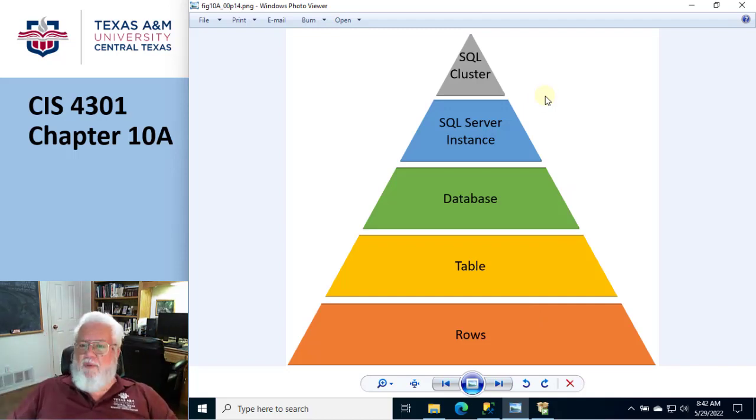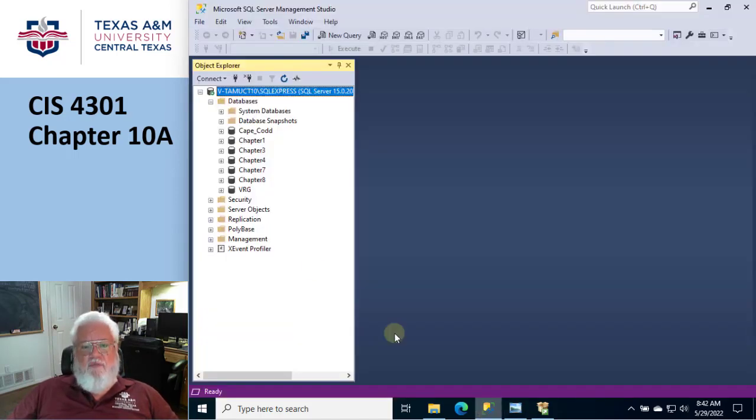We started this information pyramid way back when, and we started with database. And we said, a single database can have multiple tables, and a table can have multiple rows. Okay, we may have actually gone through and said a row can have multiple columns, but now we have a server instance. So a server instance could have multiple databases. We have that, right? This is one server instance, and look at all the databases we got, right? We got lots of databases.